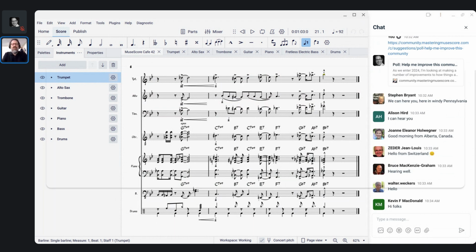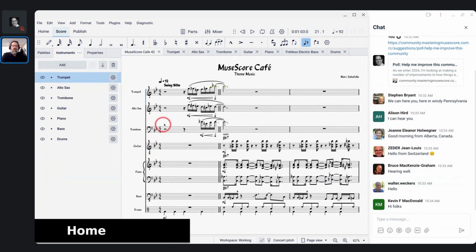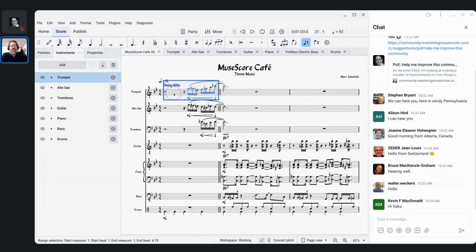All right, so let's talk about this range thing, because as I mentioned, it's going to become a thing. So let's listen to the beginning of this. This is the first time you've ever heard the MuseScore Café theme with MuseSounds. I've never been able to use MuseSounds because this initial line, actually, well, yeah, that's the right key. That high D-flat concert, which is E-flat written, that didn't used to be present in MuseSounds because it just stopped.